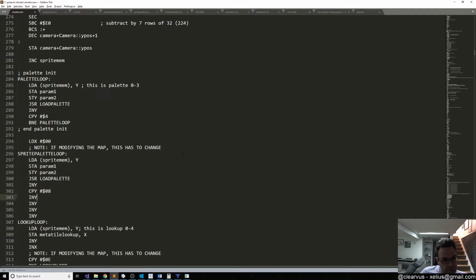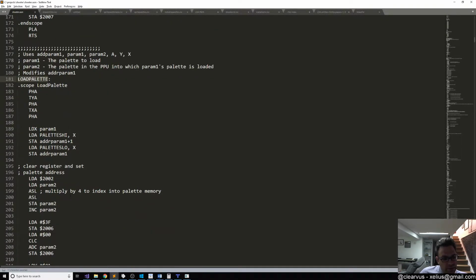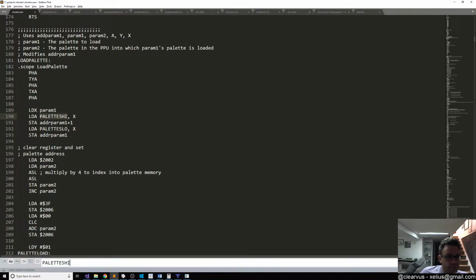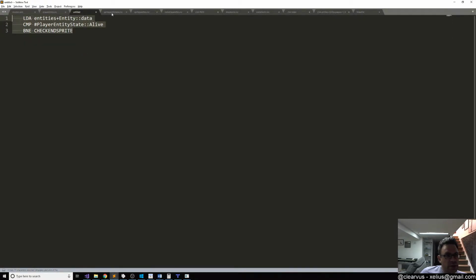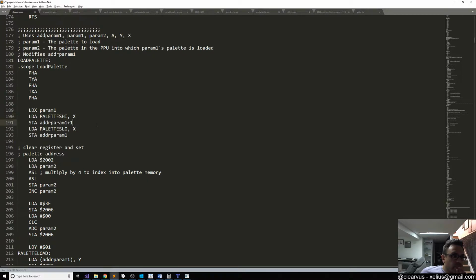So I'm going to need to change that in a second here. Branch not equal to palette loop. So load palette right now, I believe is looking at palettes high and low, which is fine for the metatile palettes, but the sprite palettes are different.